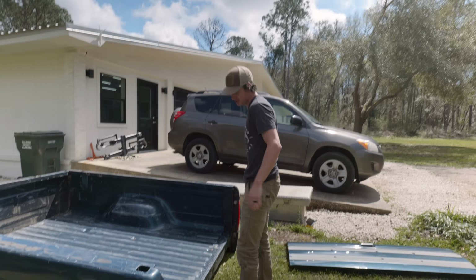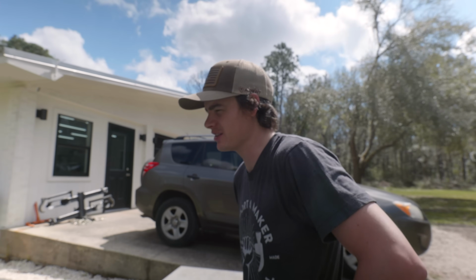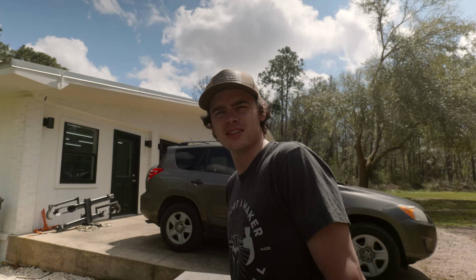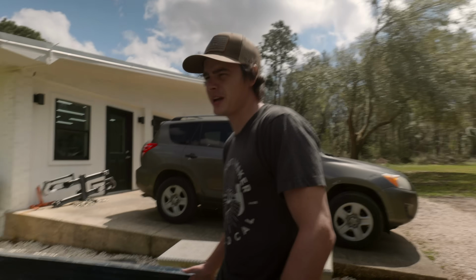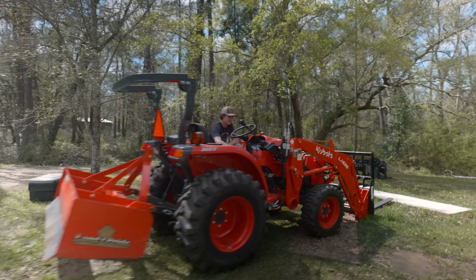Oh my gosh. I guess this kind of shows what's about to happen next. The bed's going back on, at least temporarily, till we probably take it off later. But it's going back on for now. I'm only saying that because I'm probably going to take it off again at some point. But I feel like this is going to be very difficult. We kind of need it at the moment, so we need a truck again. Let's get it back on.